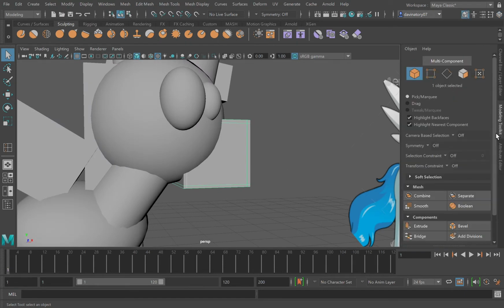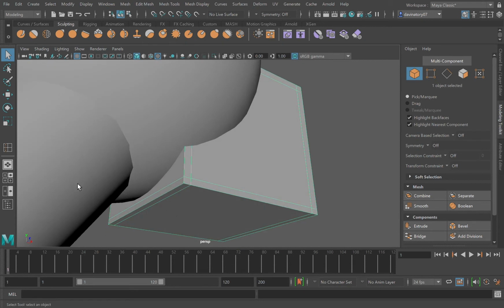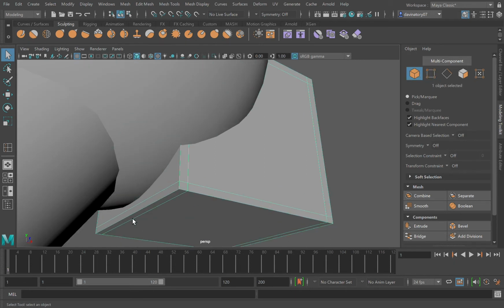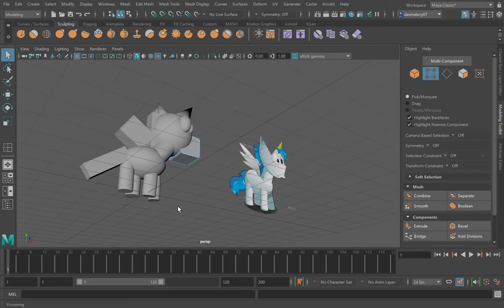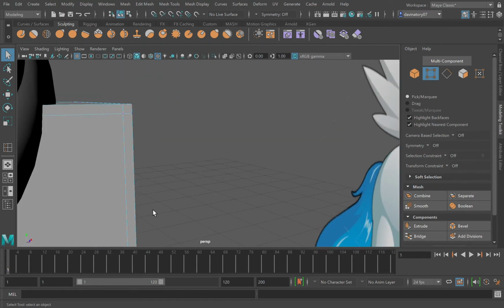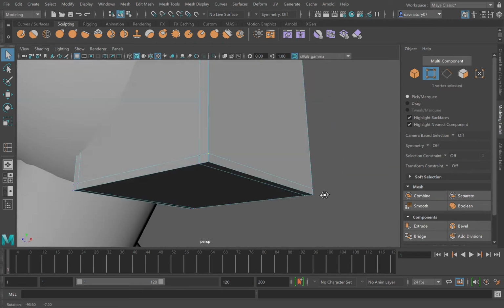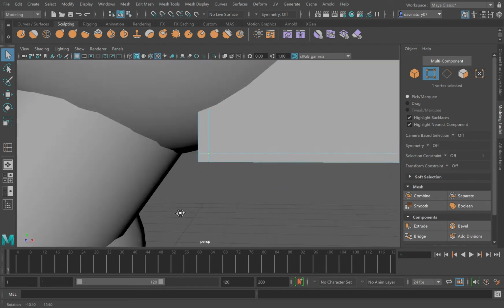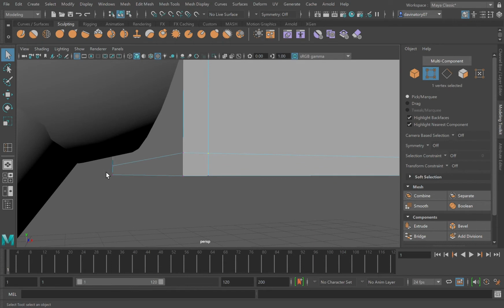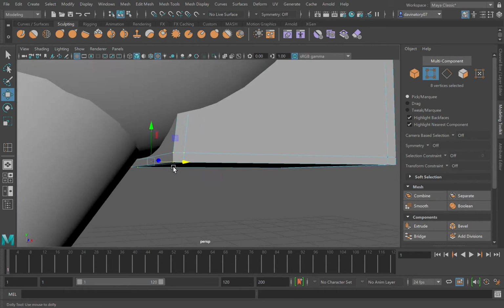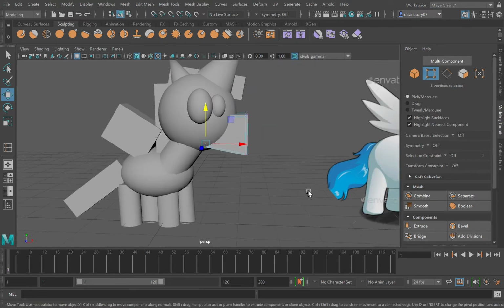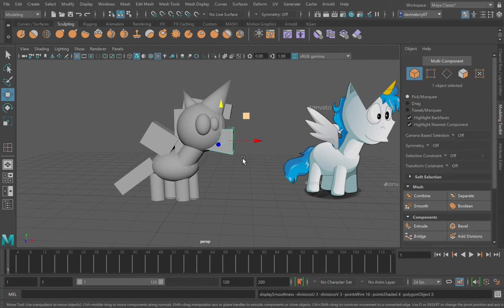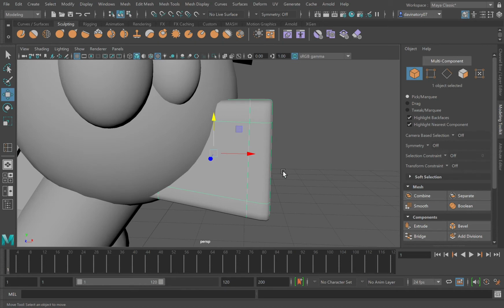If you notice, I didn't really add any dimensions. This is because what we're gonna do is mostly move this part outwards and upwards. So let's go into vertex mode. What we're gonna try to do is take this area here and basically just these. Then we take that and inward. Let's look at that. That's kind of what we were looking for.